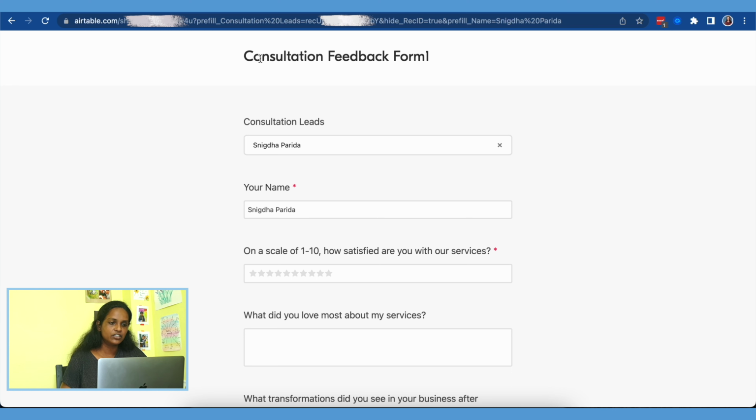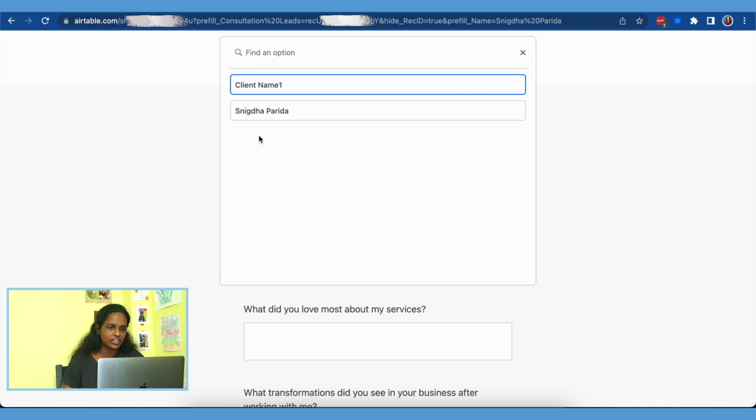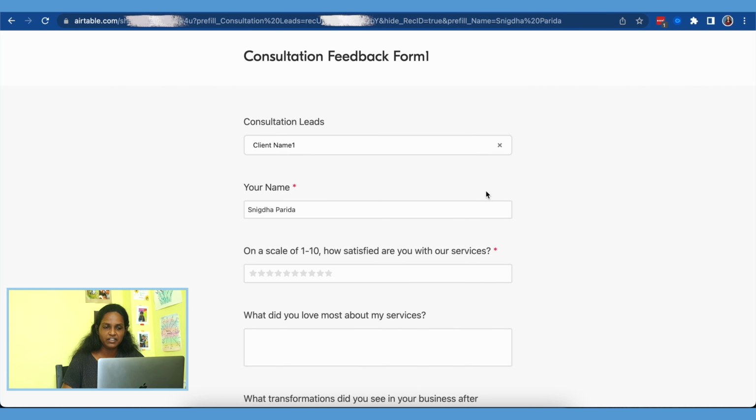Because if I simply let people choose a lead from a select field, then there is a risk of data leak because somebody might just deselect the lead and look through all other client names we have in our database. So using this indirect method here is the safest way to go about it. And this is just the most basic setup to create a system that captures your leads and guides them through your consultation process and gives them the experience where they feel like they have been taken care of well, while you don't feel overwhelmed while keeping track of all the clients you are handling together.